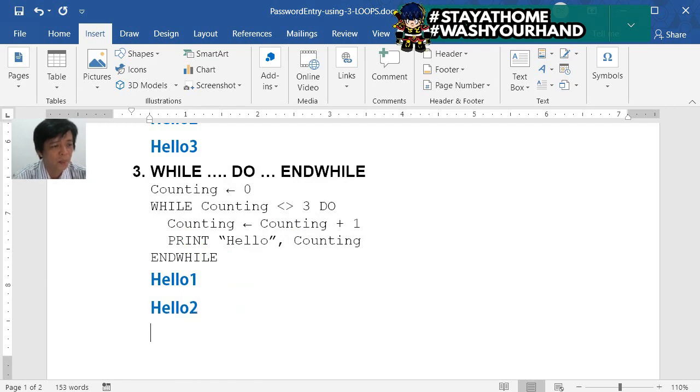After it's hello 2, it bounds up again. While counting is not 3, of course 2 is not 3. So do this one, counting becomes 2 plus 1. This one is 2 plus 1 becomes 3. Print hello 3.